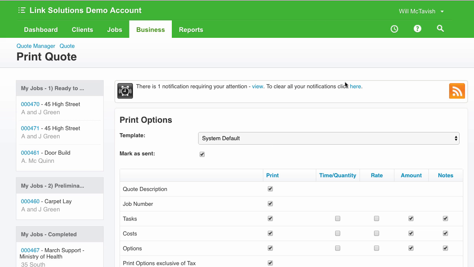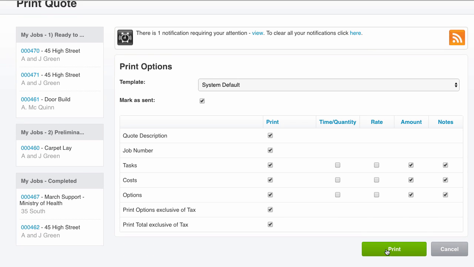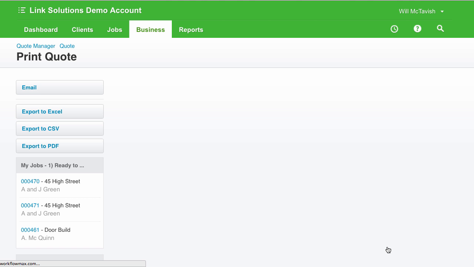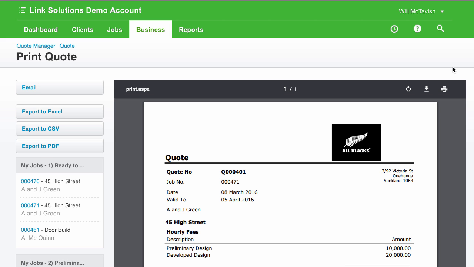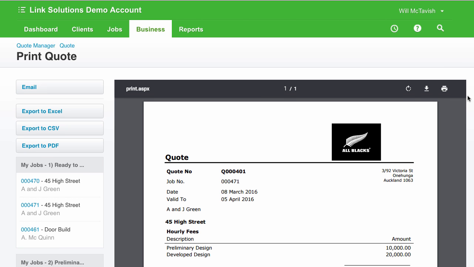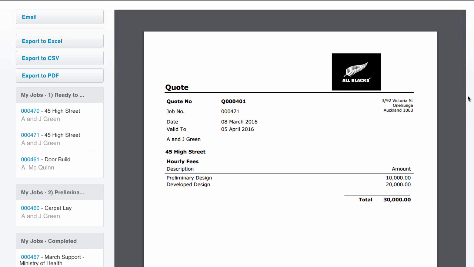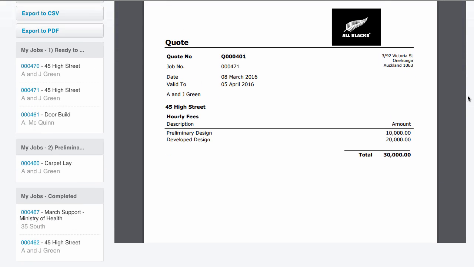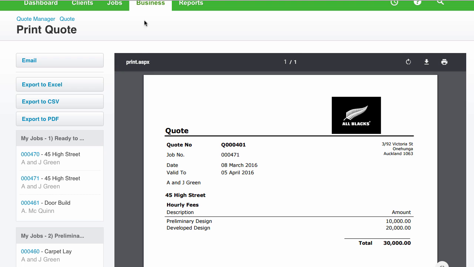What we can do is design your quote and your invoice templates up to look really nice and be really consistent with your branding. But again, I just want to reiterate that we don't have to use the quotes out of WorkflowMax. We can continue to quote the way you are at the moment, but it depends on what workflows we decide to develop for your business when we put WorkflowMax in. Right, so there's our quote. Very, very simple, this one here.